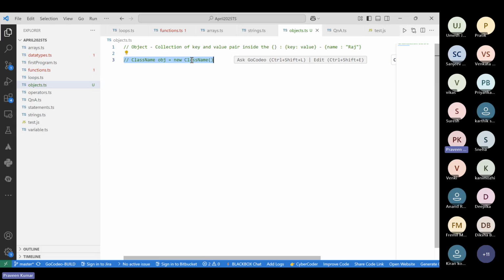That is one way available in both JavaScript and TypeScript when we go for a class creation. But apart from that, there are different ways in which we can create an object. It is not restricted to creating a class and then creating an object to access the properties and methods inside it. No, that is not the only way in JavaScript and TypeScript. We can declare an object in different ways.